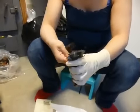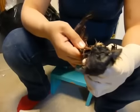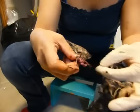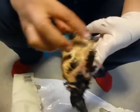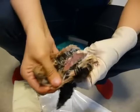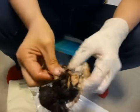First of all, I'm removing the wings because when you don't do that, it will be hard to eat, because there are some nerves here. I want it to get out before I remove the skin. Some do that to eat their skin, but I do not eat the skin.